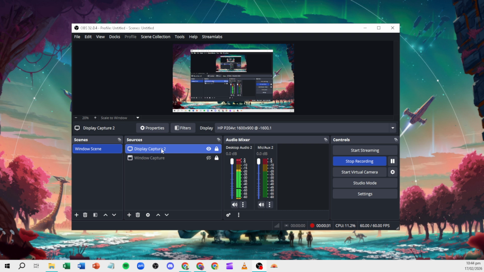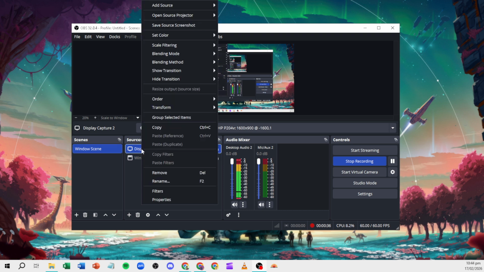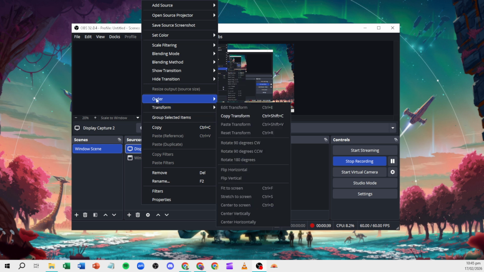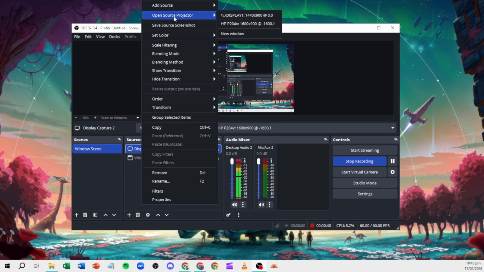Now it's time to project. Right-click directly on the OBS canvas. If you're in studio mode, you'll see options for preview and program. Program is what's live, while preview is what you're staging next. Choose full screen projector for the one you want to send out. OBS will list your connected monitors by number and name. Pick the monitor you want to receive that output. The feed now fills that screen, borderless, at the resolution of your OBS canvas.